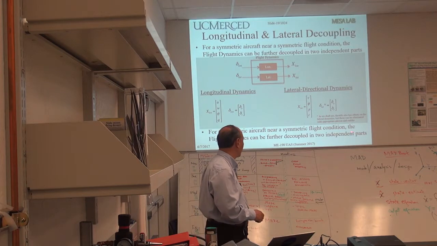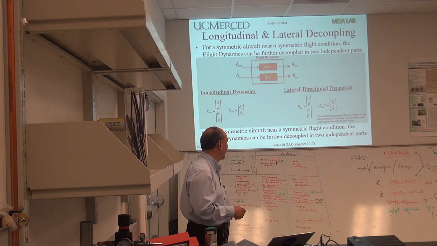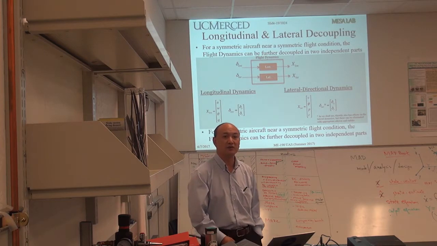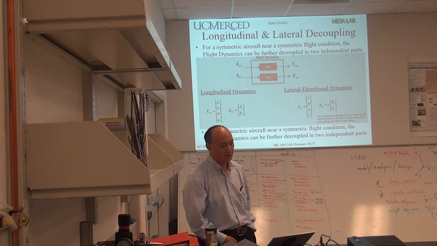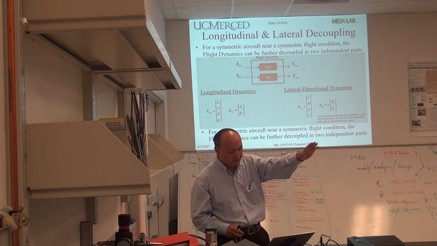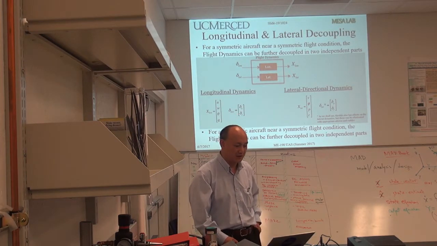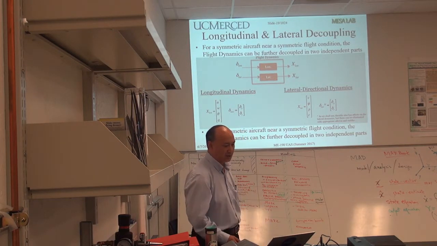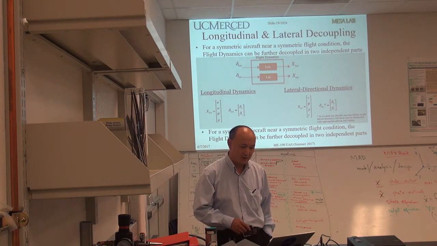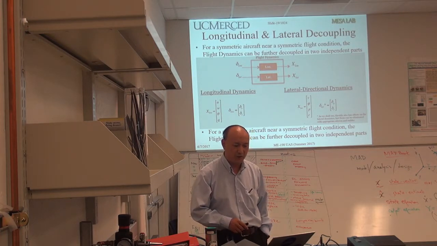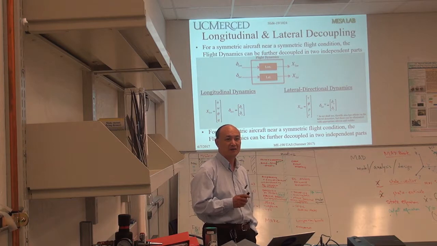Throttle has an effect on the lateral dynamics as well, but with an appropriate aileron and rudder combination, we can ignore those effects. So we can focus on the lateral directional dynamics. And we assume that longitudinal dynamics will be affected by the throttle directly. With that, we're going to further zoom in to see the longitudinal and lateral dynamics. At this point, we need to understand that a change of variable sometimes helps us gain insights. So right now, we're going to do that.